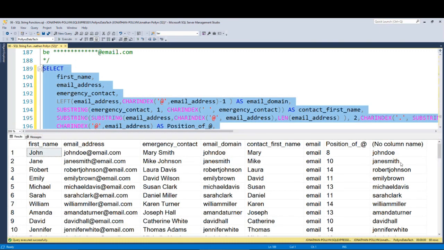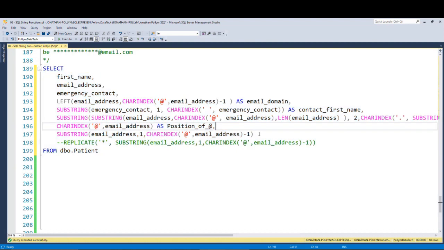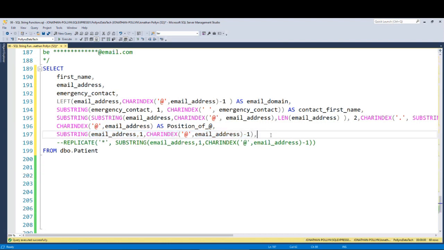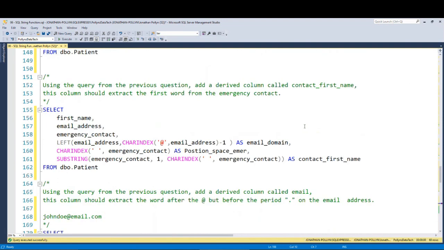Okay, good. So this is not giving me a number. I need to force this to be a number. To do that, I will keep this the way it is, put a comma, and come down here and count it to make it a number. Remember when we did replicate?